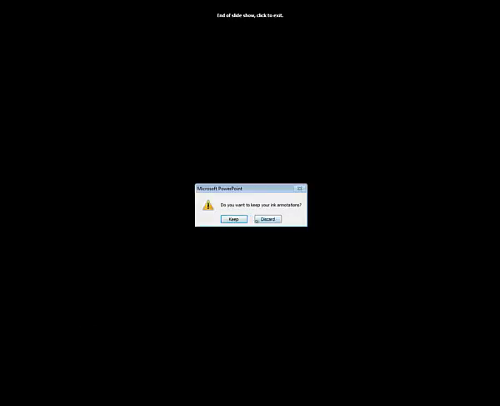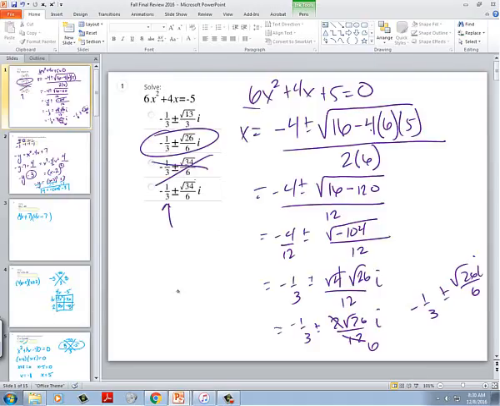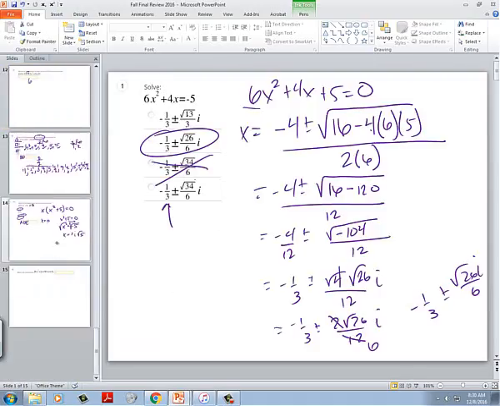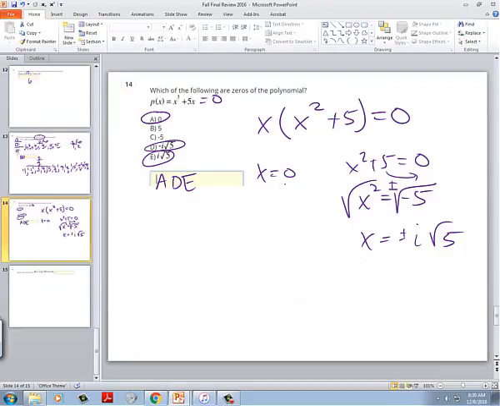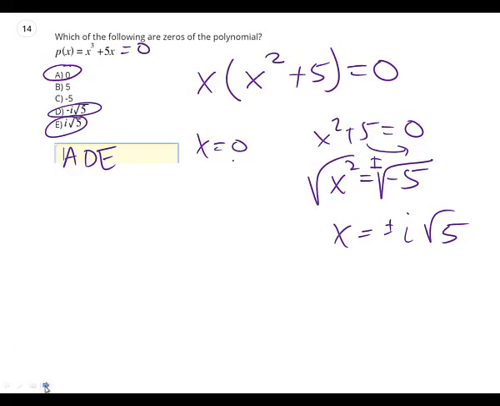Ooh, what happened? I'm going to hit the key. I just went too fast. We got one. Do you want me to leave it on that one still? I just hit it too fast.